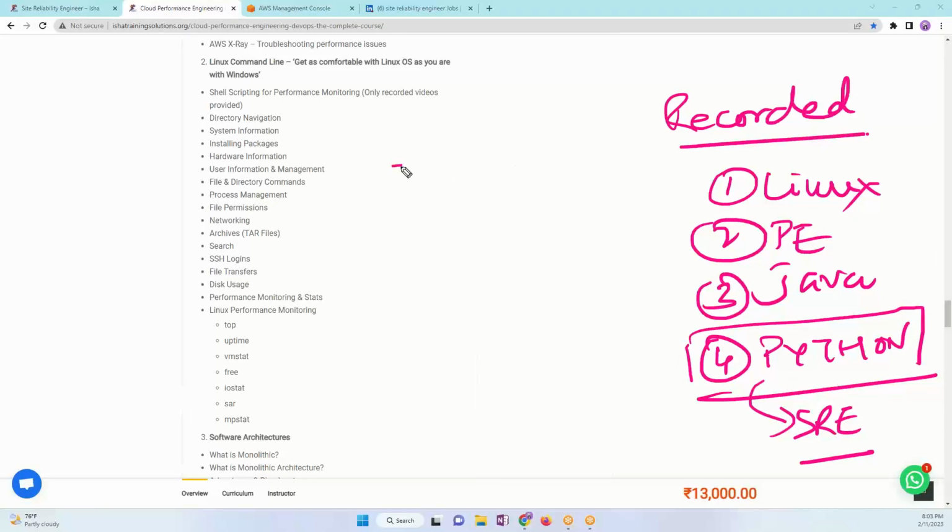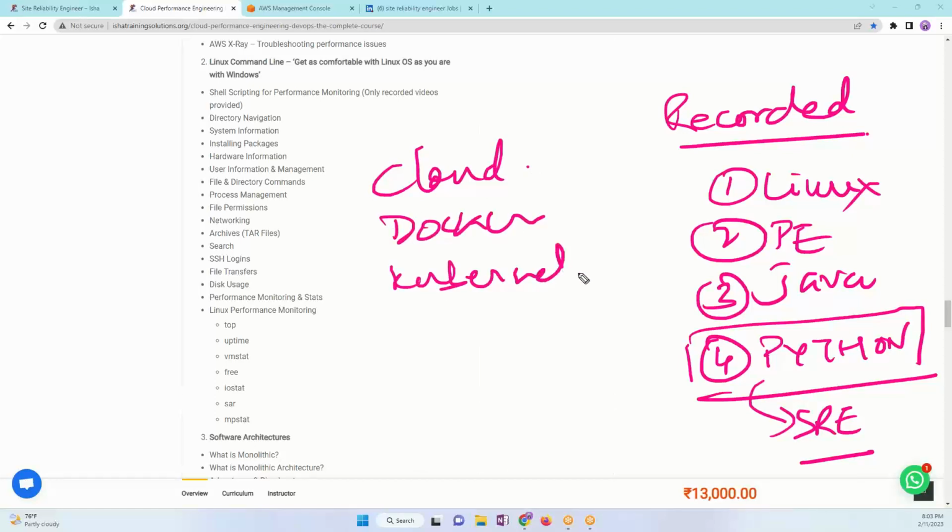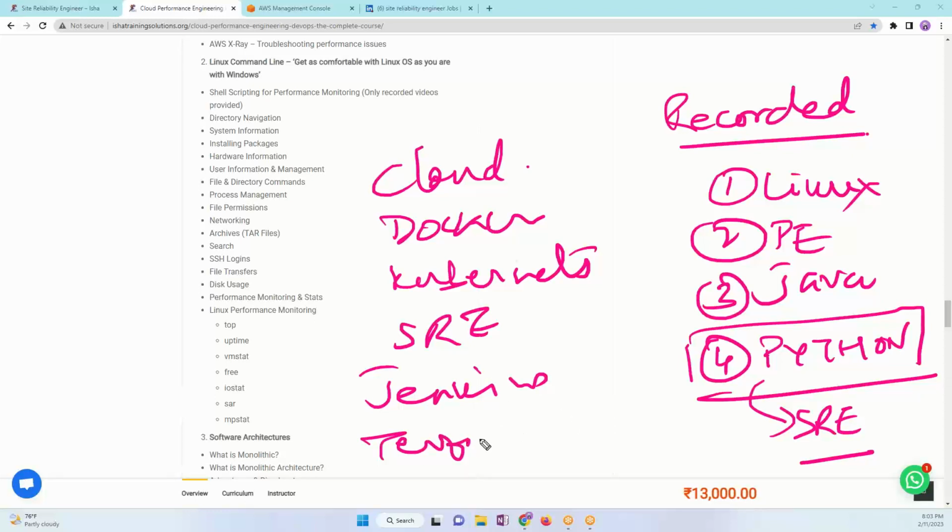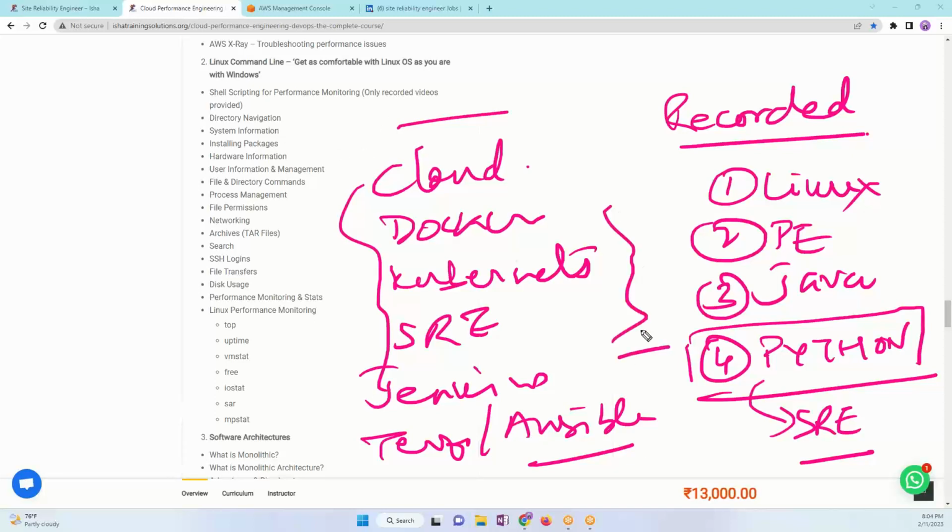But whatever I am taking up, the cloud part, the Docker part, the Kubernetes part, the Jenkins part, the SRE part, the automation part, the Terraform, this is going to be applicable all across. It does not depend, because I talk at the infrastructure level mostly here. Infrastructure level code could be written in C# or Java, but in the recorded session I'll be taking up the Java part mostly. Java, okay. Java PE on the Java side.